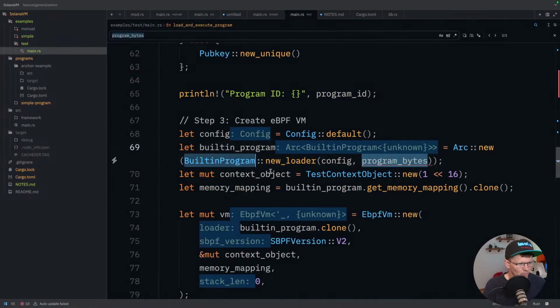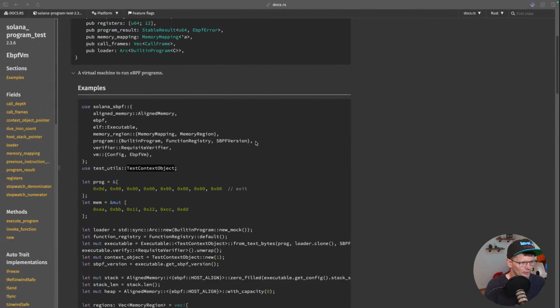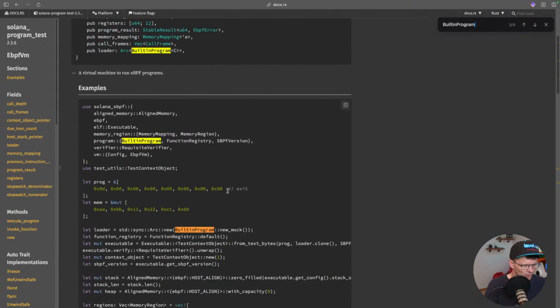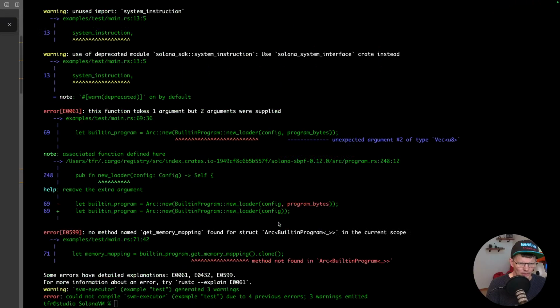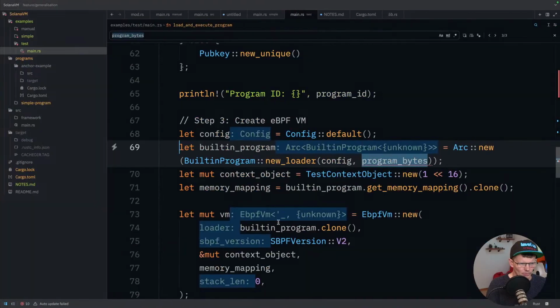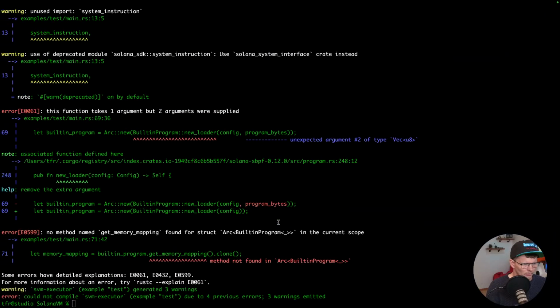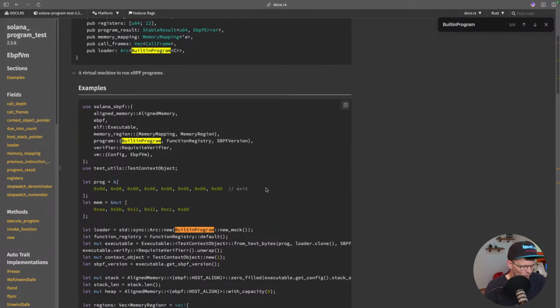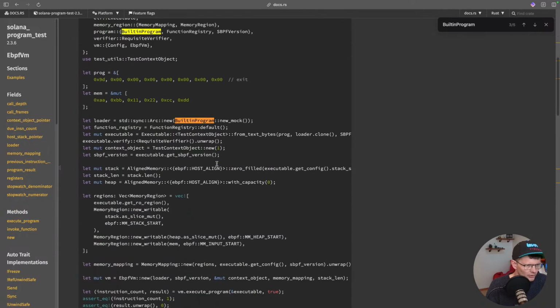So it's still complaining about this, and I also think that's not what's in the doc, is it? That is just, in fact, the program loader built in. That's so strange. This seems completely off from what's in the documentation, doesn't it?